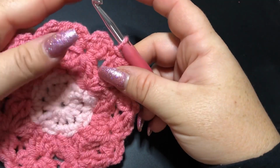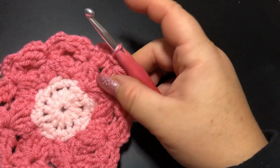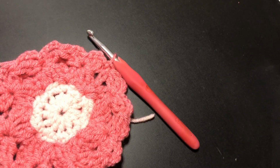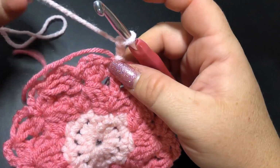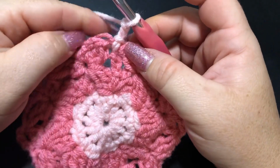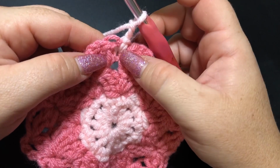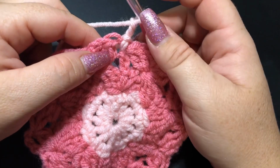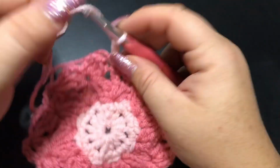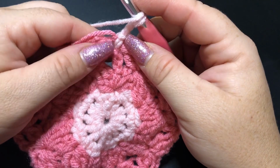So beautiful. All right, guys, I'm going to change colour for the next round, and I will meet you back here for round 5. Okay, moving on to round 5 now. This is a recommended colour change, but of course that's up to you. Now I've joined in with a slip stitch into the same chain 1 space where I finished and done a chain of 3 to start the row. That chain 3 does not count as a stitch, and this round we're going to be squaring off our circle.